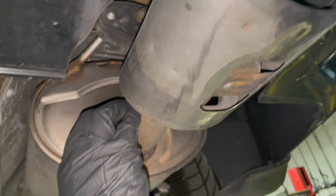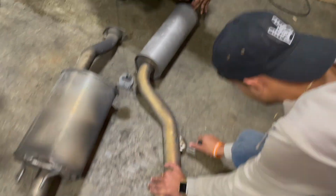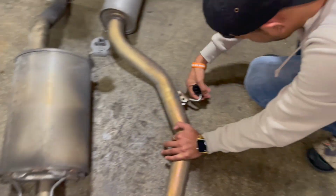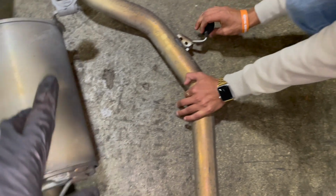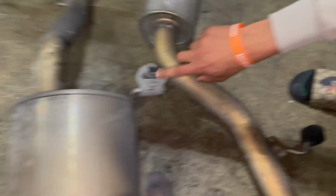All right, so we got the old exhaust off, and like I said, the old exhaust is a two-piece exhaust, but the new one is three pieces. So now we're just gonna leave these first. We're gonna do the muffler first, because I don't want to mix things up. So that one is gonna come off, and it's gonna go right here.